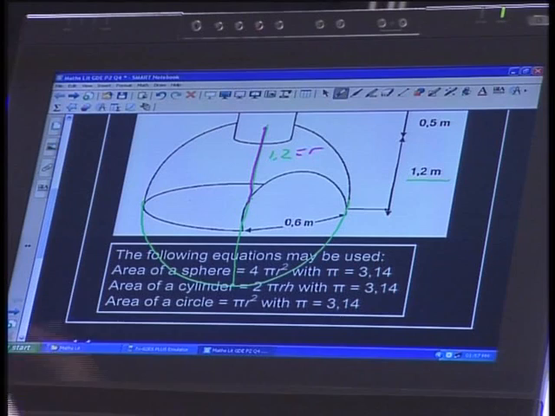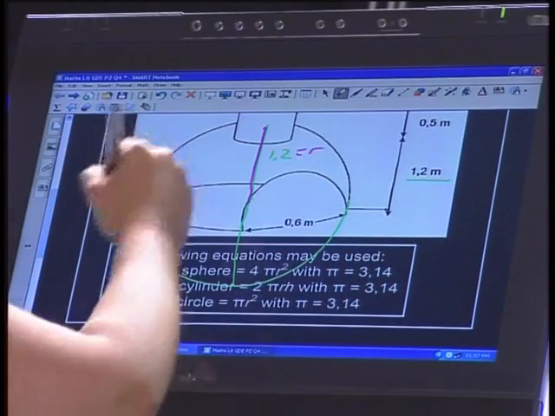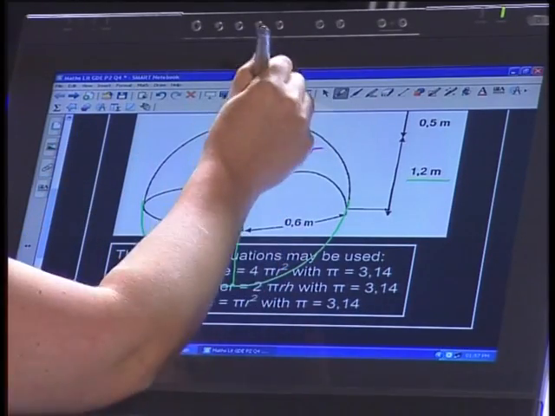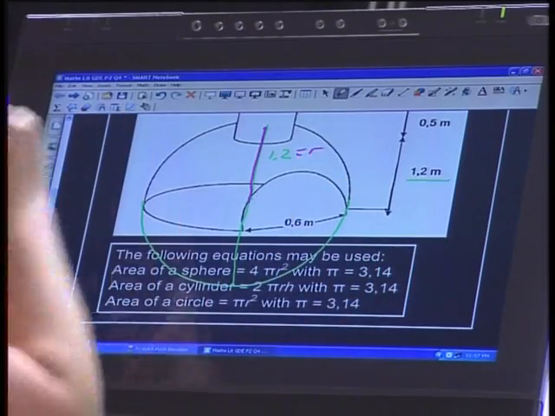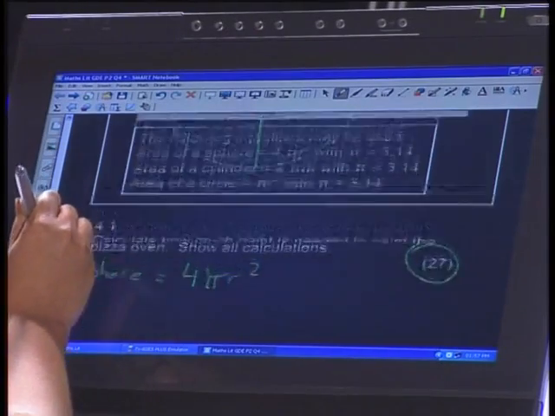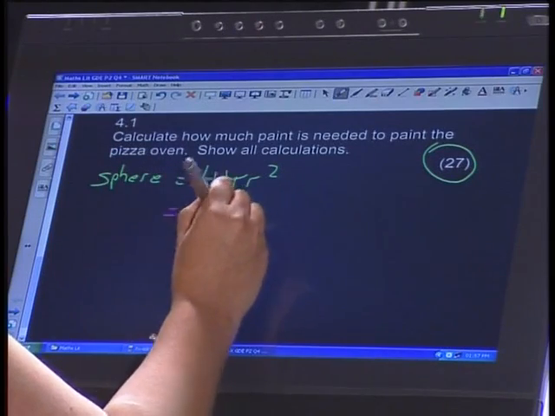Okay. I think that's probably the first problem, and Agnes, you're not alone. There are a lot of people that have picked up that this is the first problem that we've experienced. When we've got a picture of half a sphere, then from the ground up to the edge of the sphere will actually be the radius. Your best bet is to draw the entire sphere and then see what measurements we've got. So okay, now we've decided what the radius is. Let's substitute that into my formula.